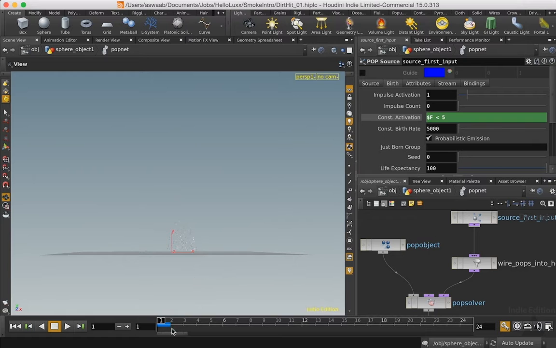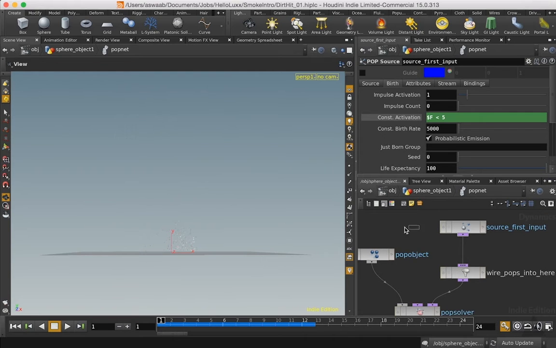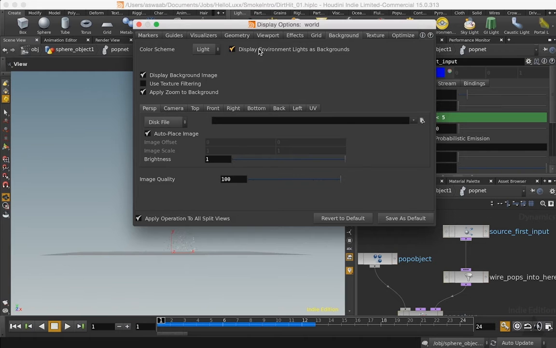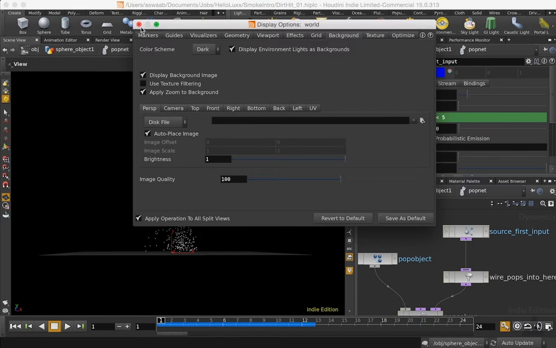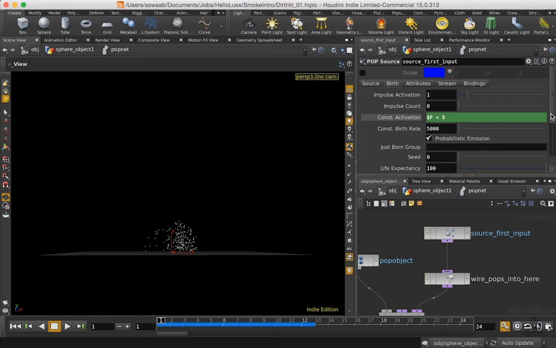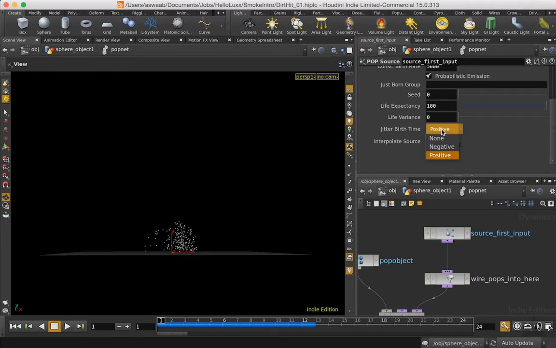I might need to change to a darker background because it's a bit tough to see our particles right now. So let's change to a dark background. So jitter, let's try negative jitter.